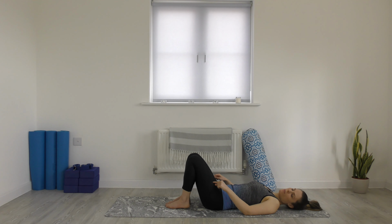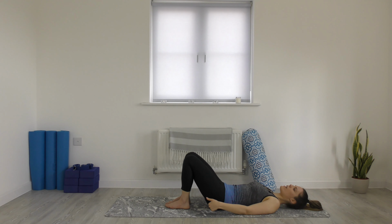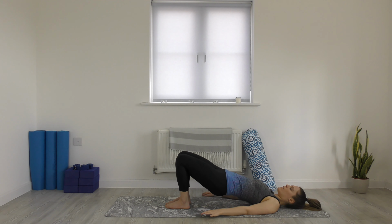Now, when you're ready from here, press the heels down to the ground. And just like you've done now, inhale, start to flatten the back to the ground. And when you have it all to the ground, lift the hips up to the ceiling. Don't be afraid to use the glutes. Press the heels and lift all the way up to the sky.